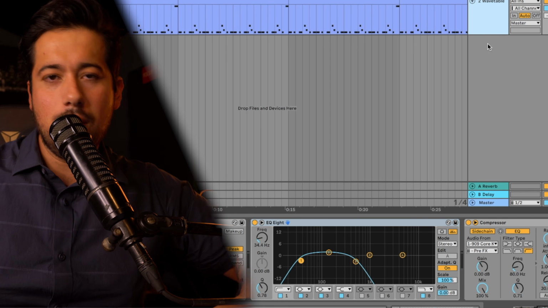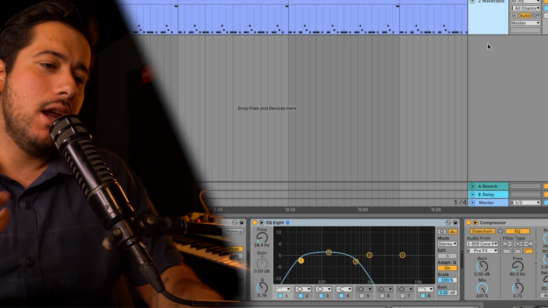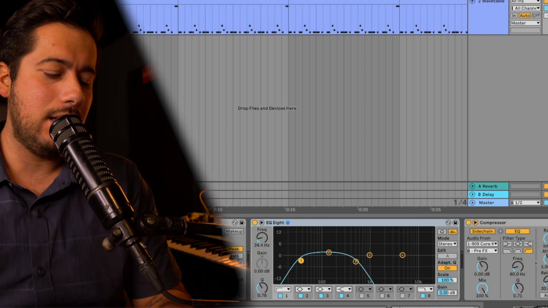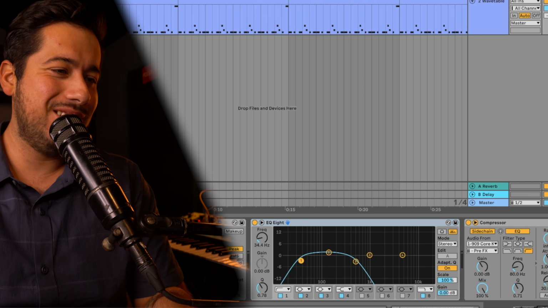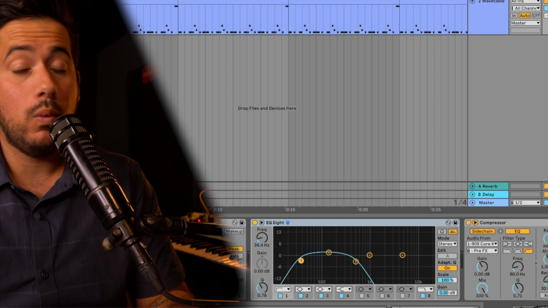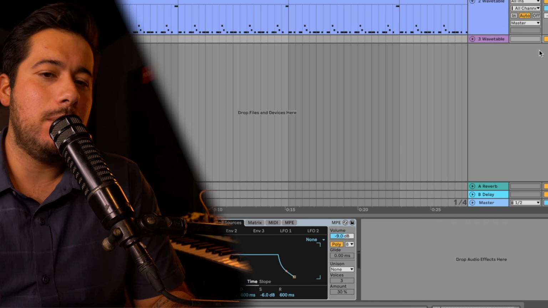Synths. Now, when it comes to synths, of course, you can do whatever you want. You can have guitars, you can have a piano, you can have all kinds of stuff going on. What I'm going to do is the current meta, just in case the people watching this want to sound like everyone else. But no, it's just because, again, I'm not inspired to really make anything. So for this, I'm just going to go with what I know works. So I'm going to go with a wavetable.